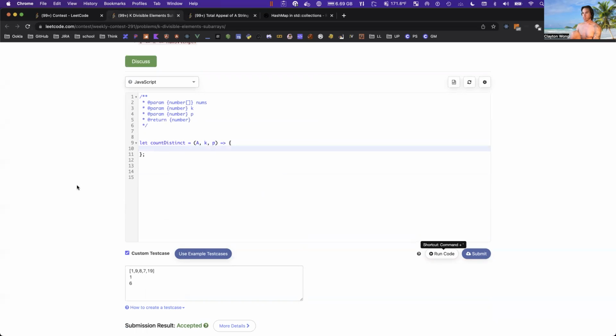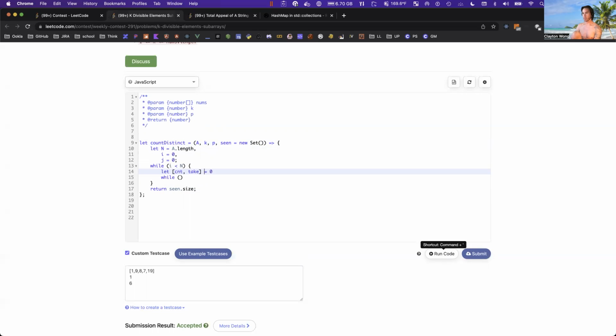Okay, count distinct. So length n equals a dot length. i, j equals 0, 0. Okay, seen is a new set. Return the cardinality of seen. And while i is less than n, count goes 0. Count, what we take, right?